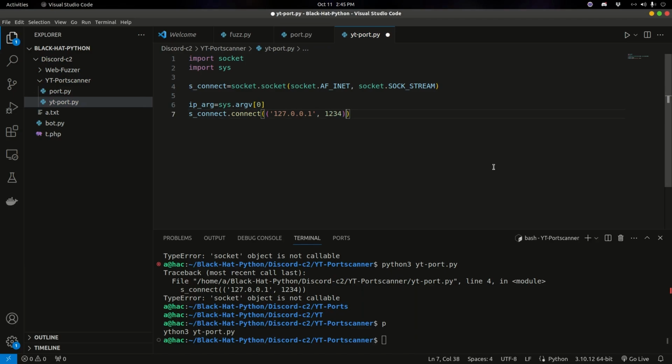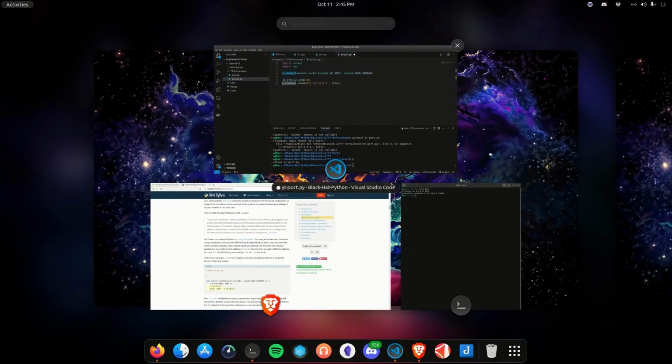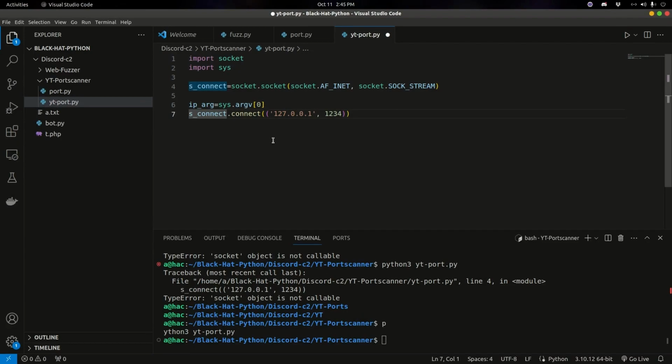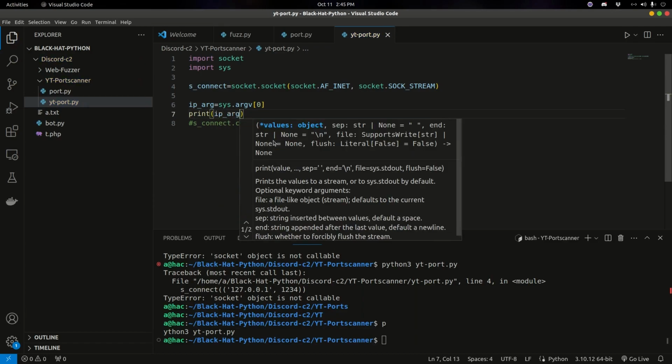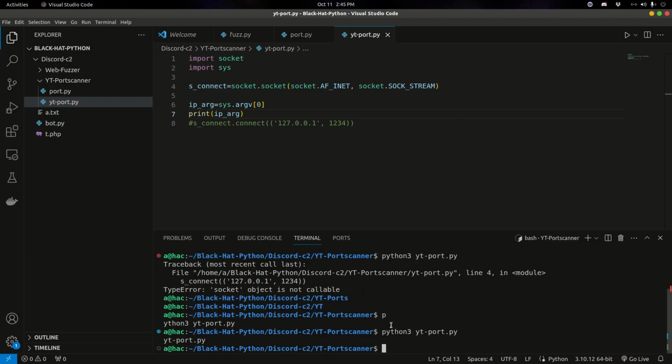I'm going to comment this part out for now. Oops, let me close my browser, and I will comment this part out real quick. Okay, so I need to print ip_arg, like this, and it will print out the file name over here, right?